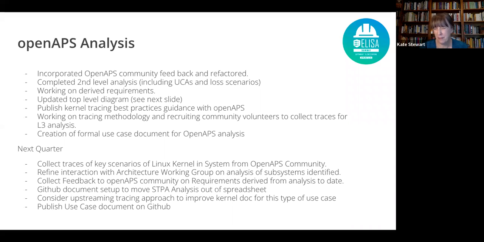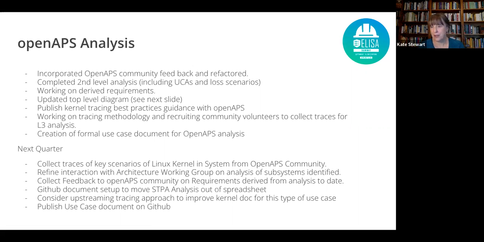Because what we're going to need to do is get the OpenAPS community to help us get traces of some parts of this system in action, because none of us have exactly the hardware rig available to us, with the ability to pull in the information. So we're going to be needing community help to get the level of tracing that we want to do the proper full analysis. But we've got some basic hookups already done and some basic tracing done, and the methodology has been established. So hopefully we'll be able to start moving the analysis in this direction.